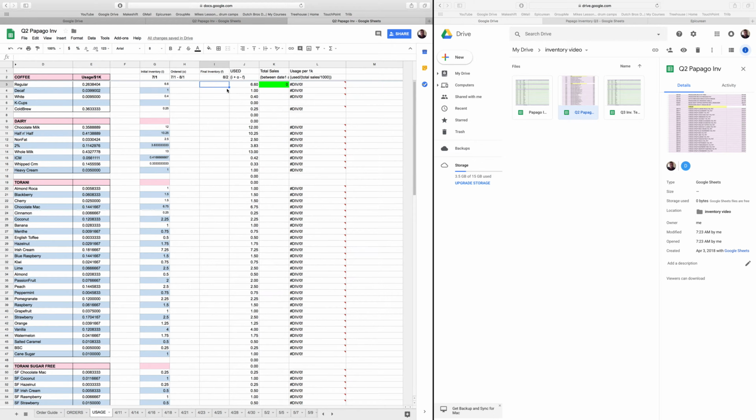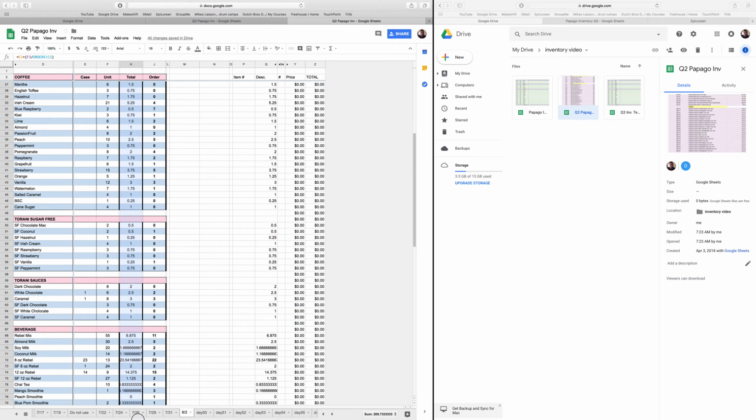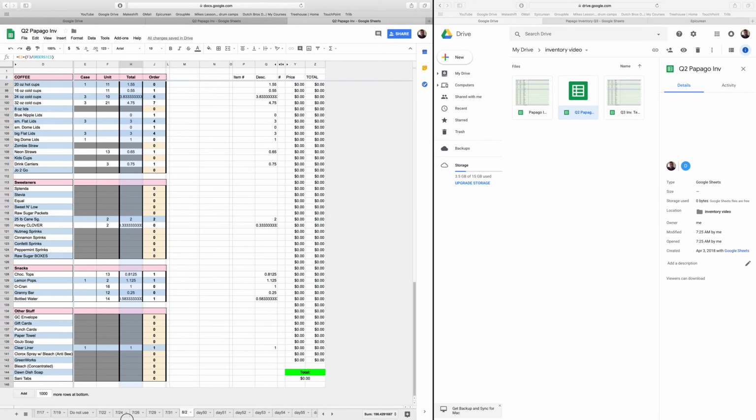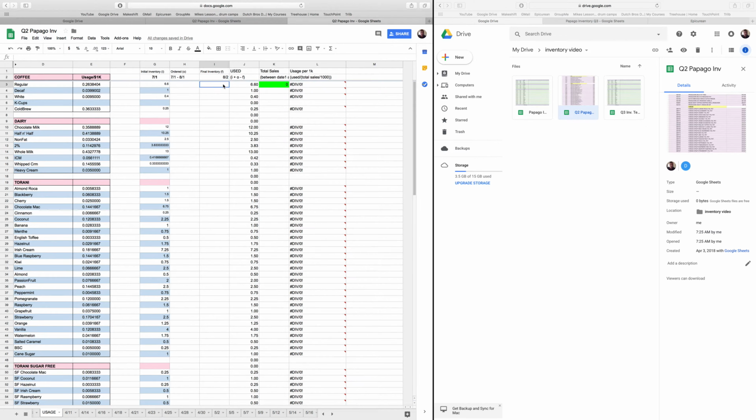For the final inventory, we're going to go over to August 2nd, and these are dates that you can choose on your own. You just want to make sure that they're a month to a month and a half apart, and that the temperature during that time that you're copying and pasting from is similar to what you're experiencing right now. So I'll copy that and paste that into the usage page, just the values.